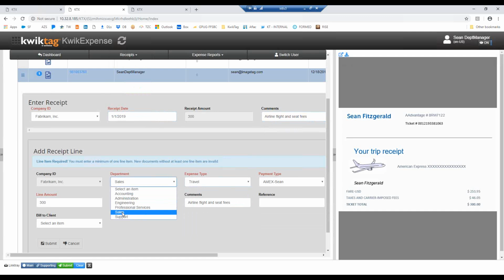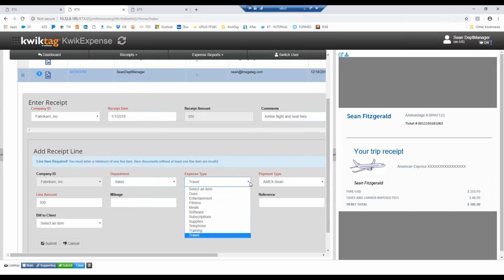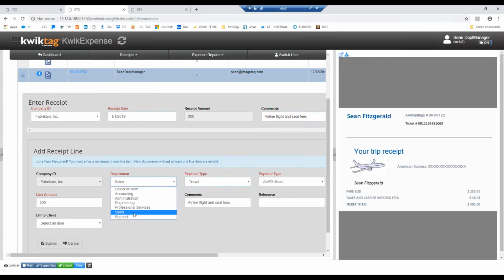So I might not be able to learn and remember from month to month my GL codes, but I do know that I'm in the sales department. I can remember that. And I know that has a picture of a pretty airplane, so that must mean it's travel, right? And if you want to build out any more selections like this, any more index fields, as we call them, that's fine. Obviously, what these relate to are segments of your GL, so as much as you need, we could add more fields. Okay, so that's it.